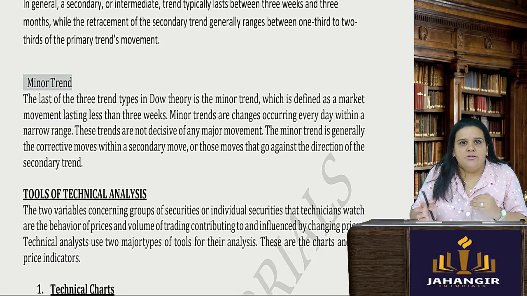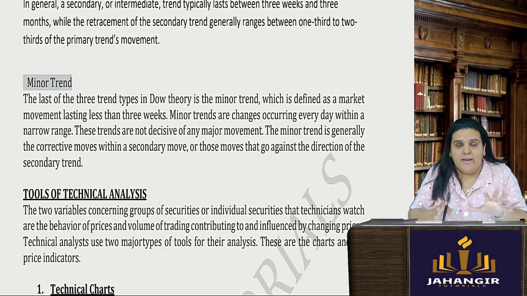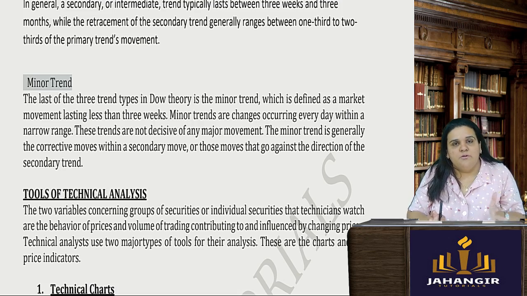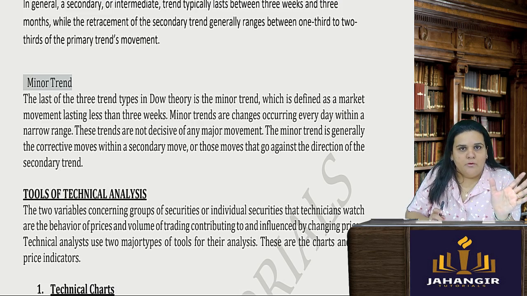Okay, so you're looking at the daily chart, or a 1 week or 1 day chart, or a 2 days, 3 days chart. You just want to analyze a certain thing. You want to study that particular security for its trend over the past 1-2 days or 1 or 2 weeks. So if you're studying the chart for less than 3 weeks, then yes, it will be known as a minor trend. Okay, less than 3 weeks.